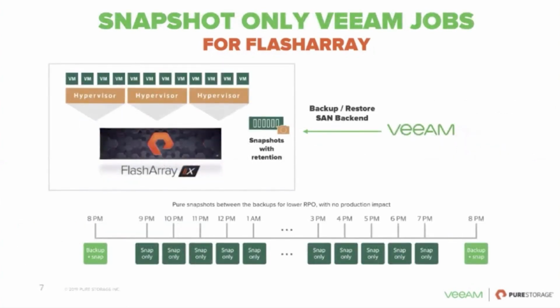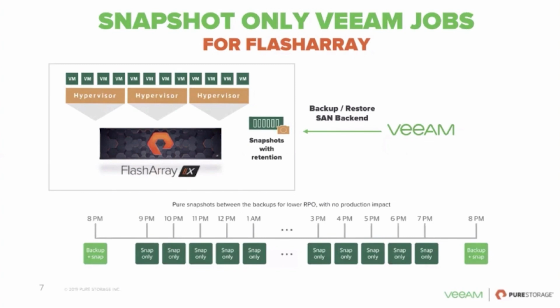So in order to further enhance our capabilities, it's not just important to be able to back up your data and be able to take it offline and send it to a different storage target, but you also want to effectively be able to shrink your recovery point objectives, right? This means most of our customers that we run into only back up once or maybe even twice a day, right? But you really can't do backups that often because backups generally have some sort of impact to the environment, right? Whether we're backing up from storage snapshots or not, you still have to move a good bit of data around, right?